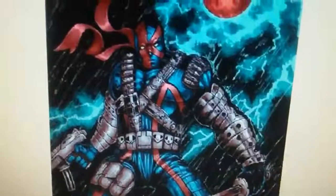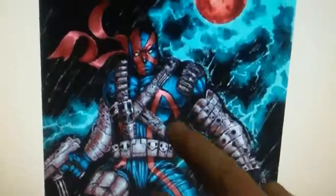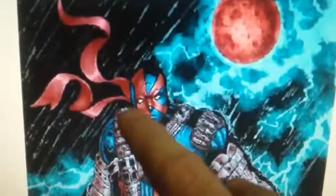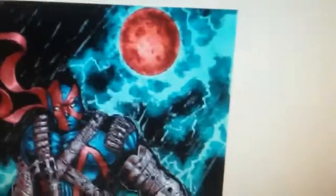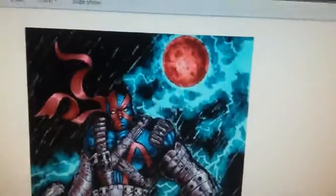Just the lighting on this is also really nice. Gives it that nice metallic feel to it. And look at the coloring on the reds, really nice. You know, the white spots that give it some nice highlights. And look at the planet in the background. Is this cool, like Mars?